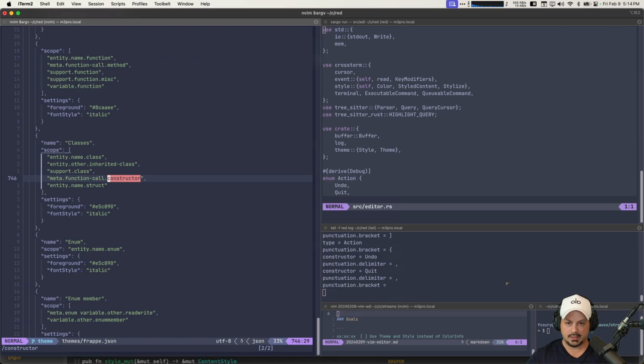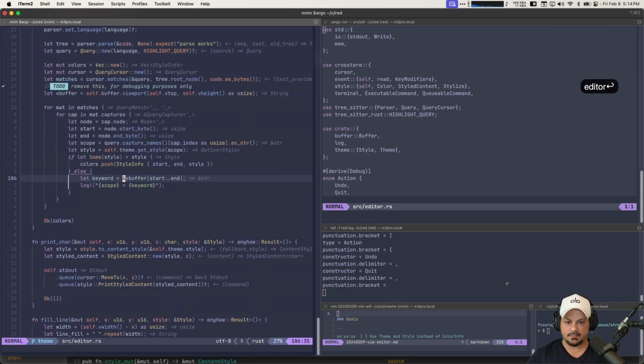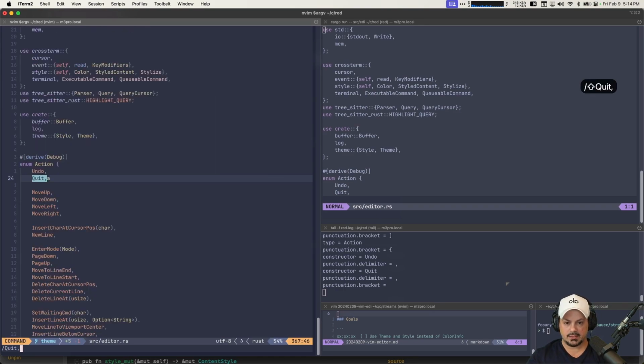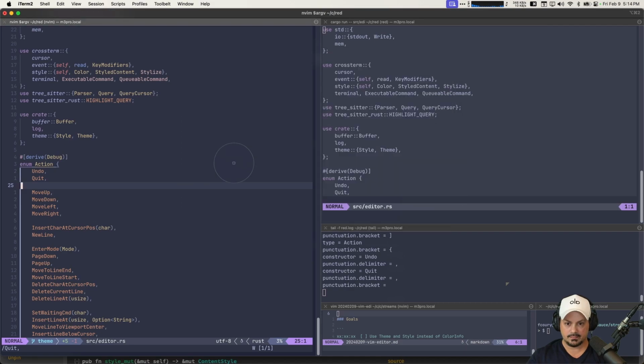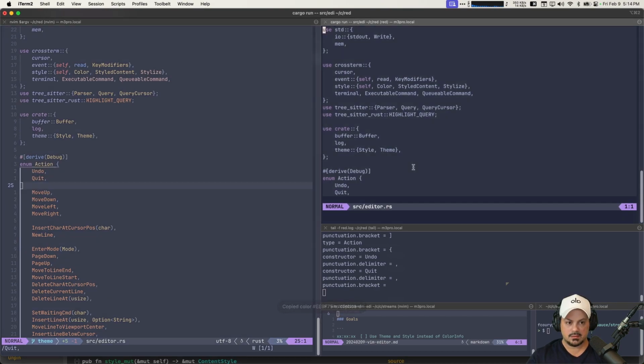So let's go to the same place on the editor. Let's find quit. So it should be this caller here. Let's get an approximation by doing caller picker. Let's go here to the quit and try to figure out which caller this is. I'm opening VSCode. I want to keep our notes there.